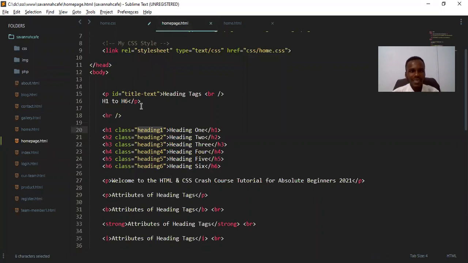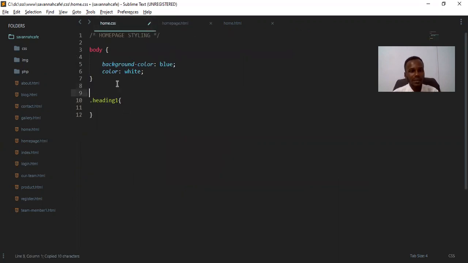But if you are styling an ID, I didn't give this paragraph tag a class. I gave it an ID of text title. So how do you style it? You must copy it and use a hash, paste it. Which means you represent a class with a dot, and you represent an ID with a hash.